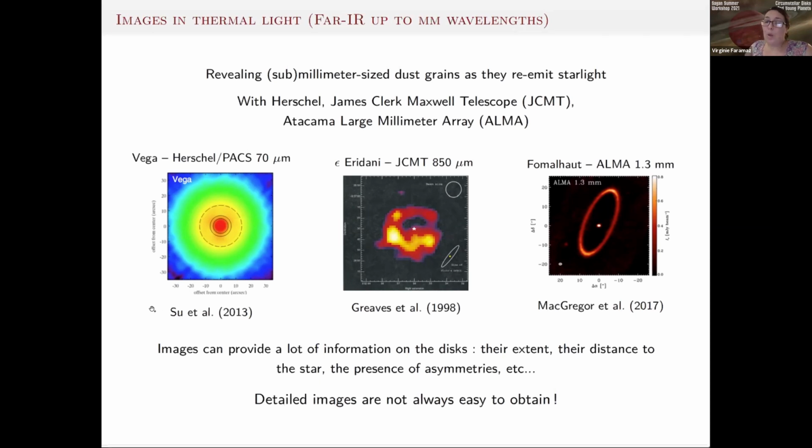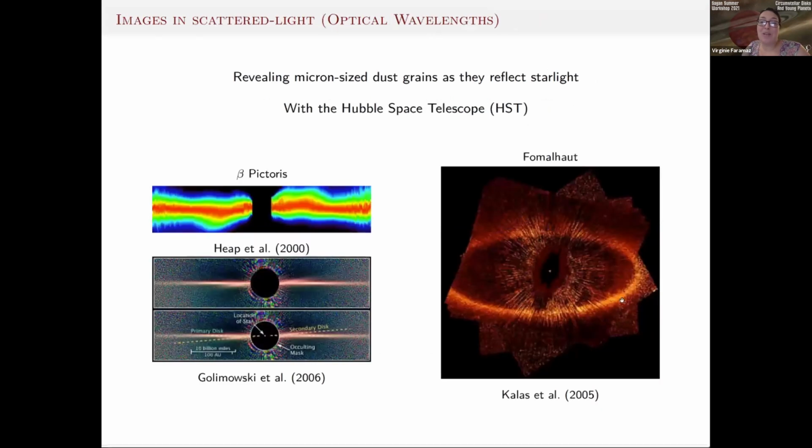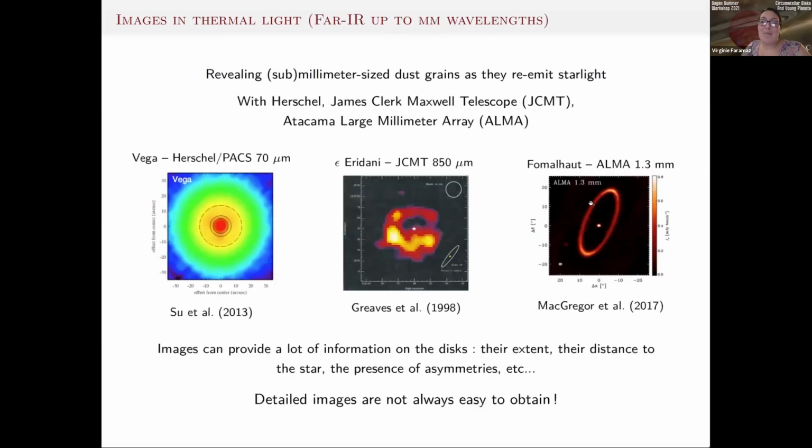And so the debris disk community in particular really likes this kind of images at longer wavelengths, because what happens is that you see big grains. So if you have a planet imprinting patterns in your disk, you're more likely to see it at these wavelengths, because the smaller your grains, the more they will be sensitive to stellar radiation effects. And so they will be all over the place. Like, for instance, if you see here with Fomalhaut, they're all over the place. But here, the same image of Fomalhaut with bigger grains, and these are very much confined to a narrow ring.